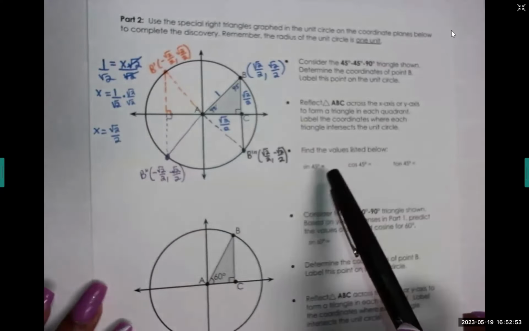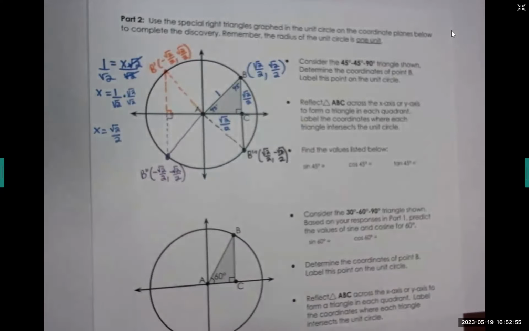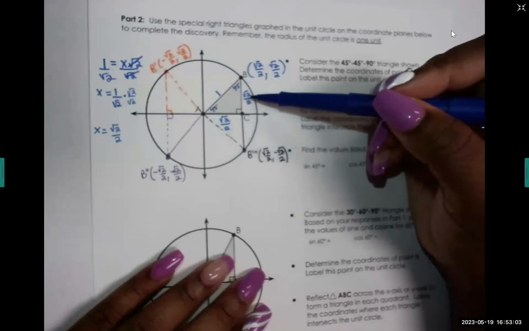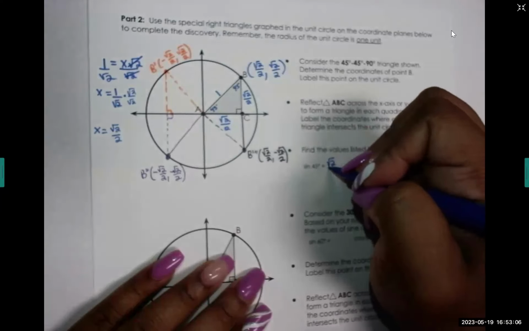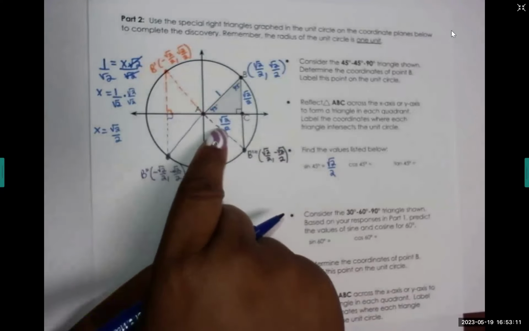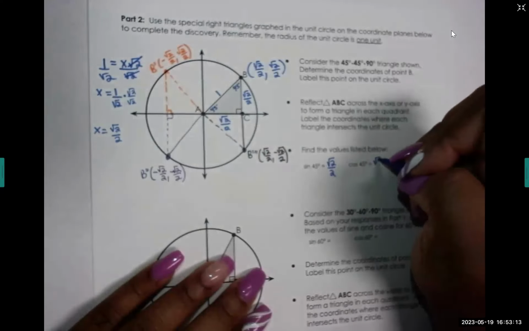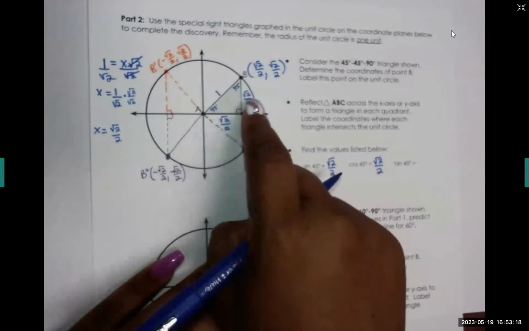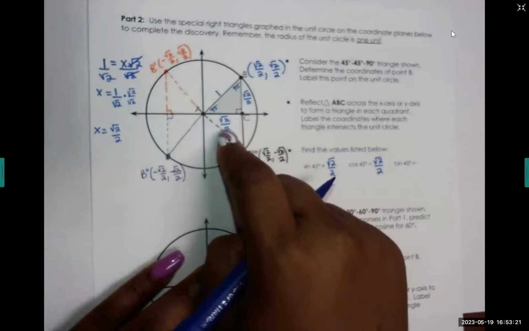So now I can use my triangles to figure out my sine, cosine, and tangent values, and I can use any of my triangles. Thinking about what we know with right triangle trig, sine of 45 degrees is opposite over hypotenuse. The cosine of 45 degrees is represented by the adjacent over hypotenuse relationship. And then I know tangent is opposite over adjacent. So it has square root 2 over 2 divided by square root 2 over 2, which is just going to be 1.